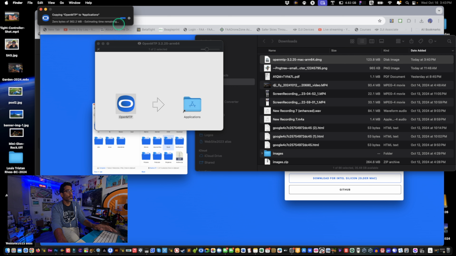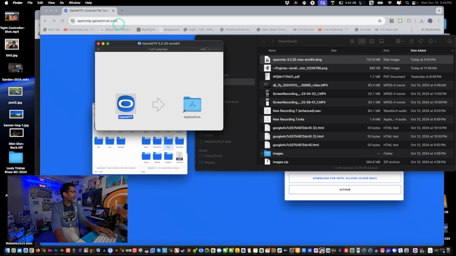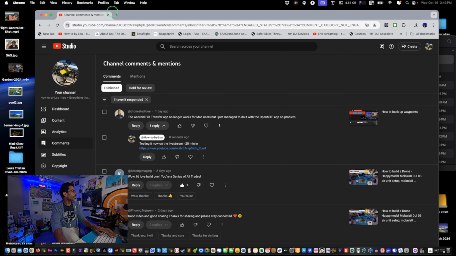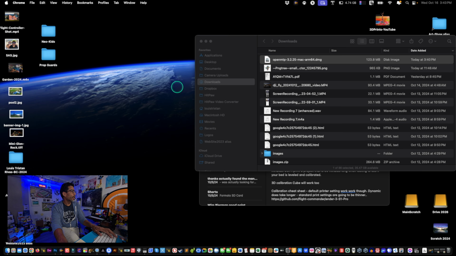We'll go in here and put it in. We'll just click replace whatever's there, since we actually tried this on a live stream and it does work. And now we can close it. Now what we're going to do is shrink to this, and then when you open it, of course, drag it into your applications folder. Now put it wherever you want in the dock. I put mine right here, OpenMTP. I kind of like it.